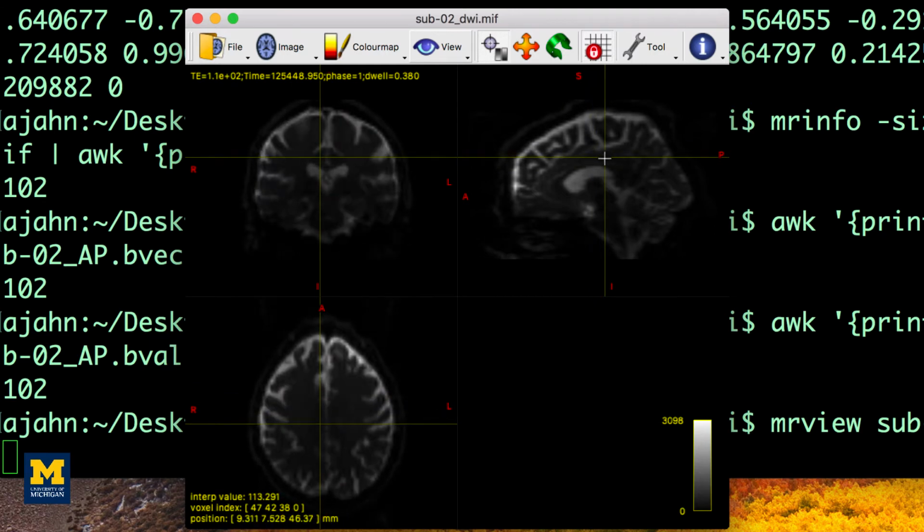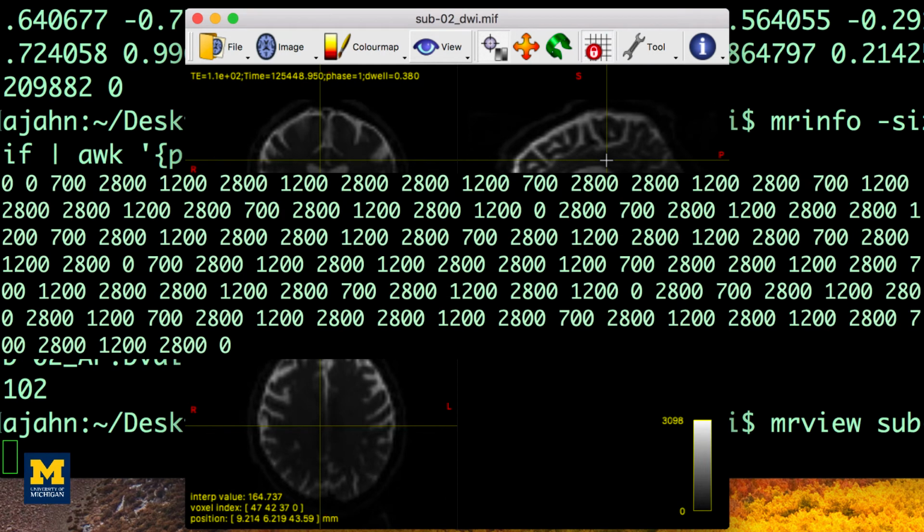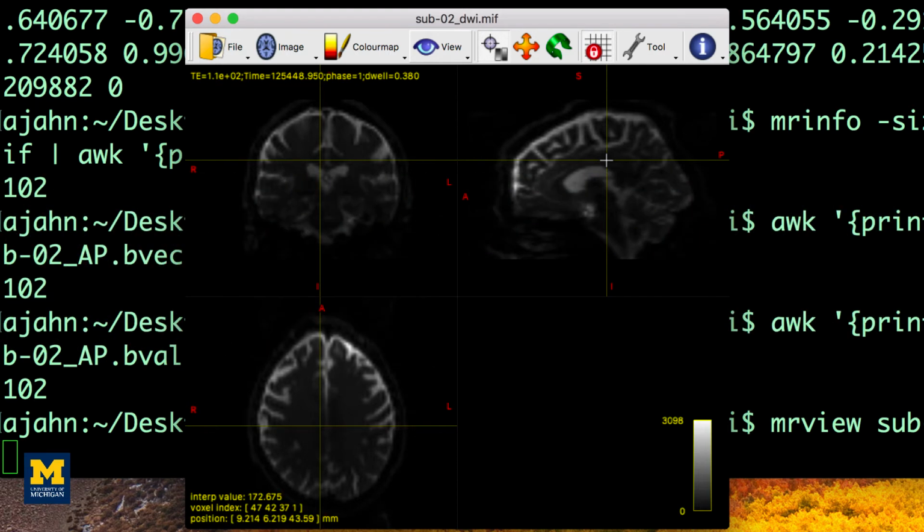Note that we are seeing the first volume of a time series and that we can flip through the images by pressing the right and left arrow keys to scroll forward or backward through the volumes. The first volume that is displayed, which has a time series index of 0, looks like a typical T2-weighted functional image. We can verify this by comparing it with the b value for the first volume in the time series, which is 0. In other words, no diffusion gradients were applied.